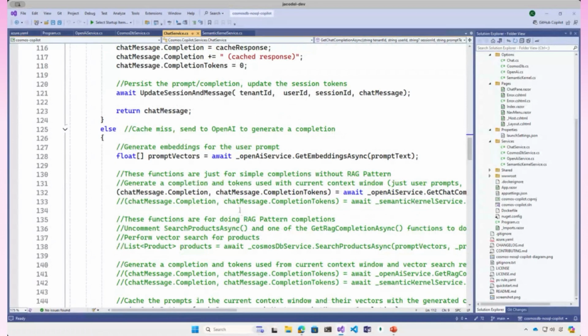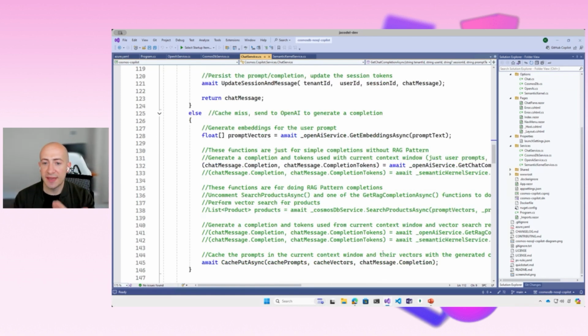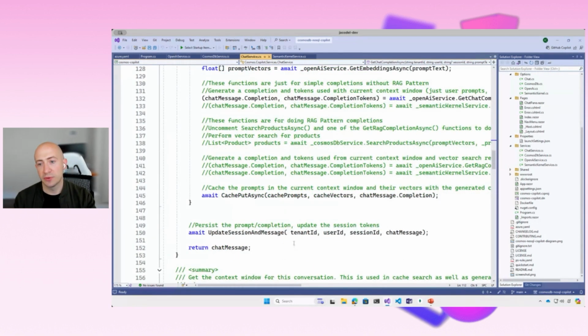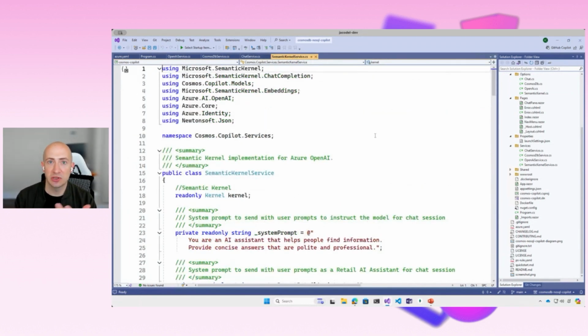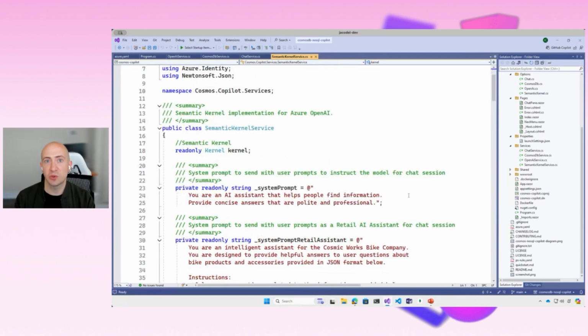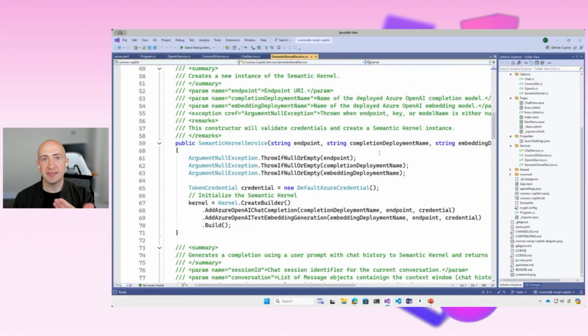So this gives you a really nice comprehensive walkthrough of maintaining session information and user ID information between each session, leveraging the semantic cache in Azure Cosmos DB, doing a vector similarity search amongst all my product data stored in Azure Cosmos DB, and then feeding all of that to the large language model in order for it to generate a response that's personalized on my data, personalized to my user's question. And then, of course, I have a Semantic Kernel service file here that basically just orchestrates everything that we saw using Semantic Kernel. So basically generating the embeddings and generating the completions from Azure OpenAI.